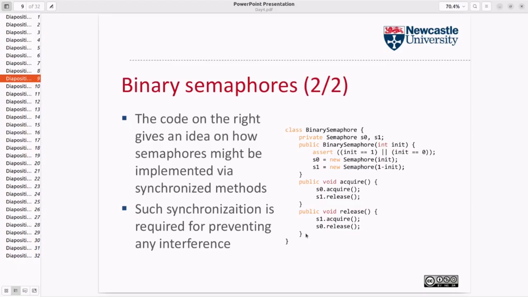And just to show the behavior of this kind of weird binary semaphore, what if a process tries to release twice? Let's go back to the initial state where init is 0. You're trying to acquire, therefore you're decrementing the semaphore S1 to 0, and then you are releasing S0. So if it is 0, the semaphore is going to be incremented to 1.